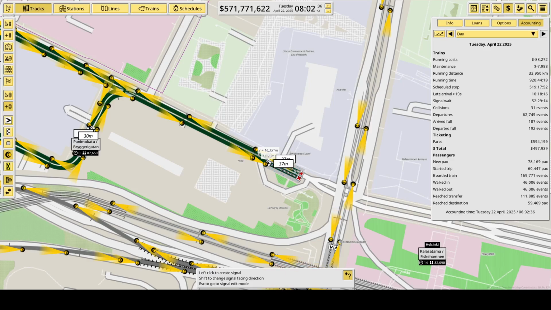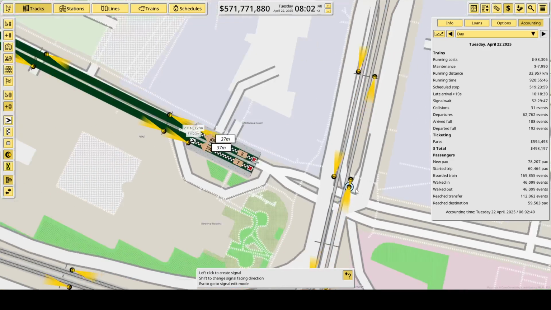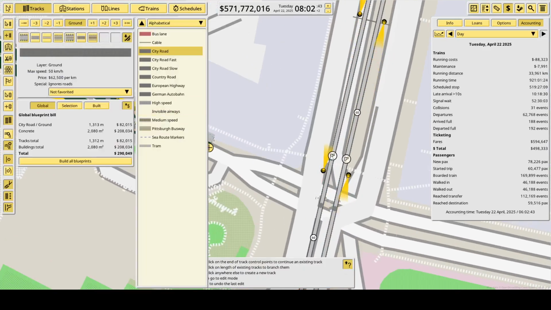And then we connect with the tram track right over here. Oops.